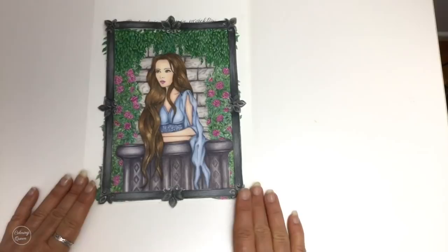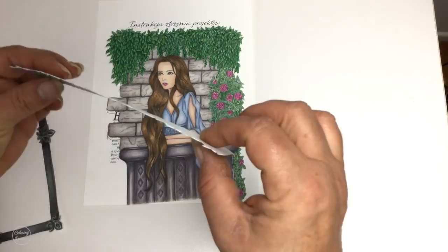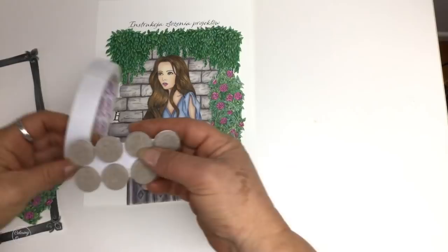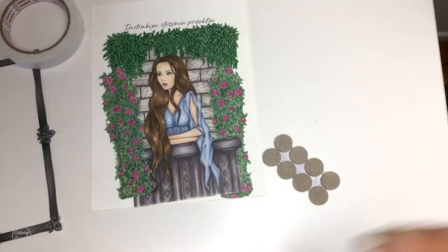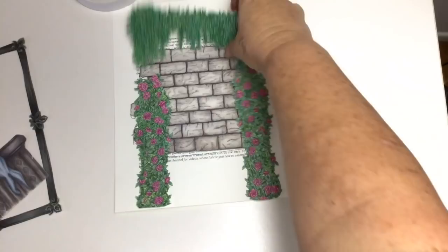Some of these things are going to get obscured. The other thing is my craft knife was a little bit blunt and I feel like some of these edges might be visible once they're 3D. So what I thought I'd do is just run a Tombow marker down the sides to color that in.